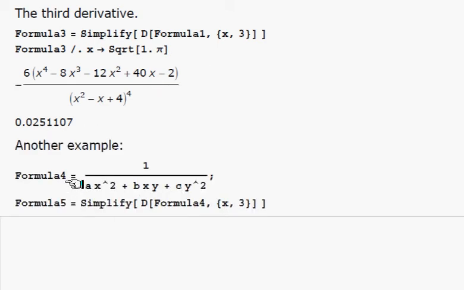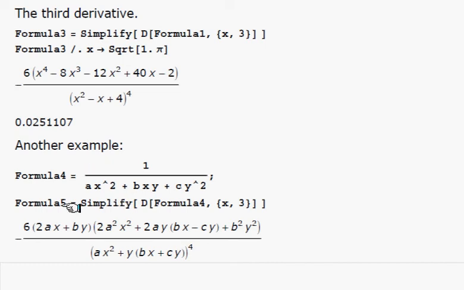Here's another example, and this example actually has a, b and c. These are unknown constants. They're not variables, but undetermined constants. Again, Mathematica does this type of algebraic computation, so it will calculate the derivative three times again. If you calculate this and simplify, it's going to do this symbolic calculation with the a, b and c in it.